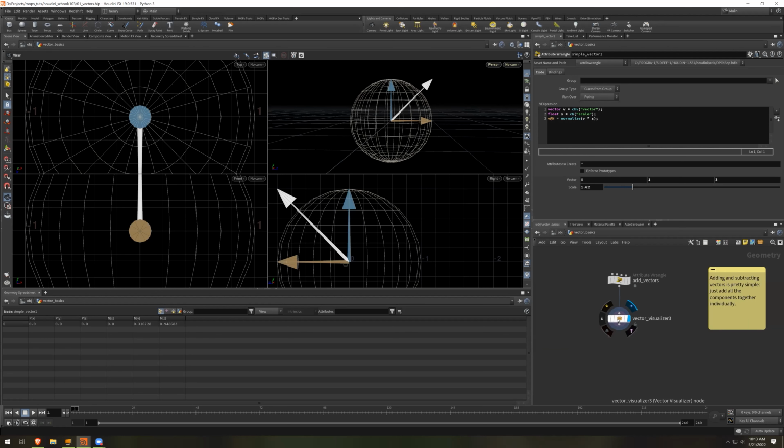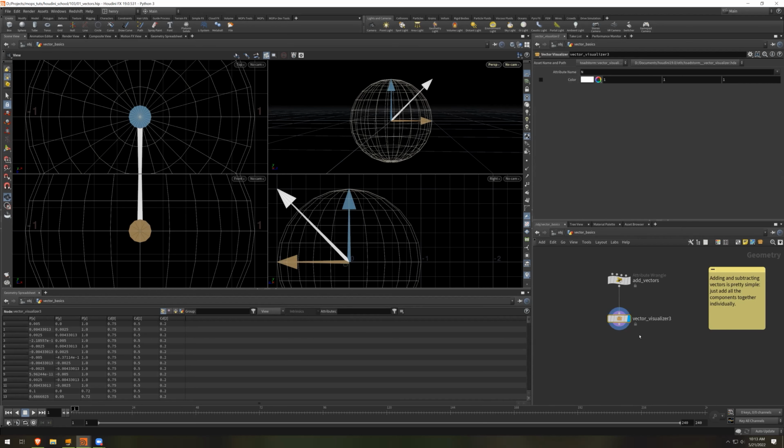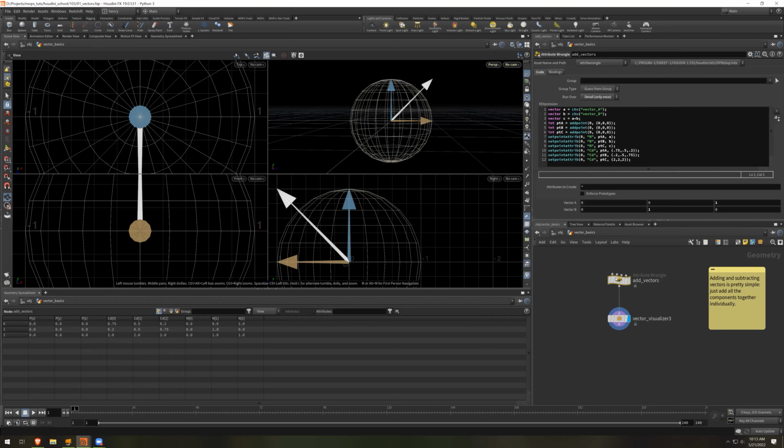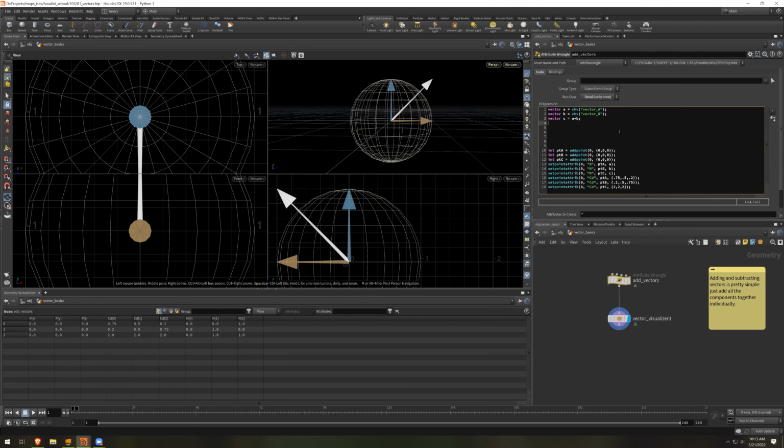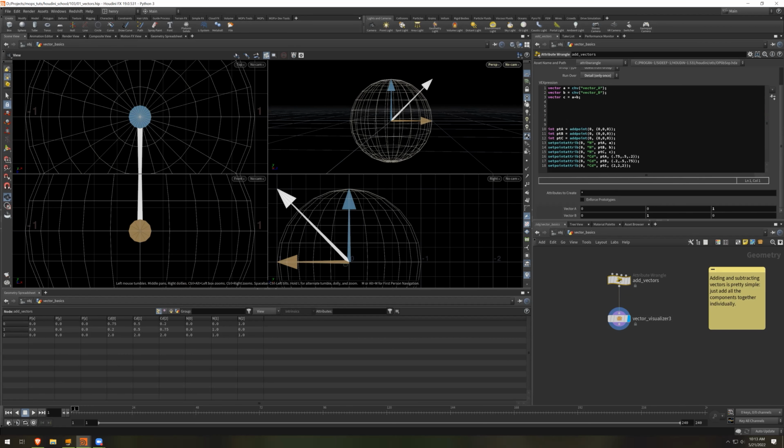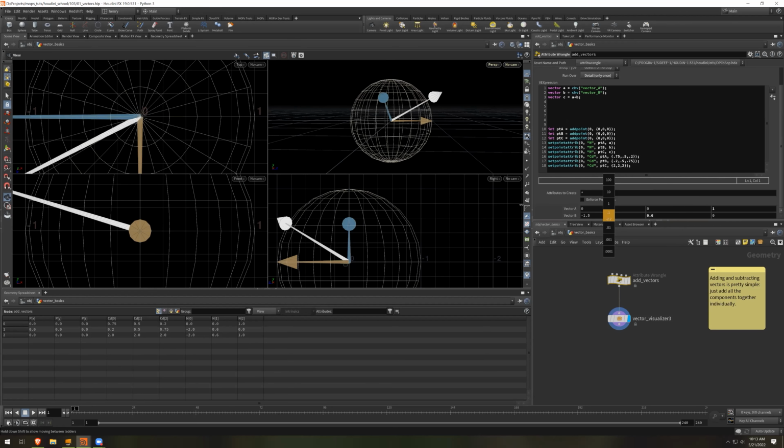Adding vectors is something you'll do pretty frequently, and literally all you're doing is just adding up all of the individual components. So in this visualizer, the red vector is A and the blue one is B. And if you go to the add vectors here, most of this is just stuff for visualizing, like everything under here. But you have vector A, vector B, and then vector C, the white vector is A plus B. So you can move these around if you want like a quick visualizer of what's happening. But you're literally just adding the various components together.